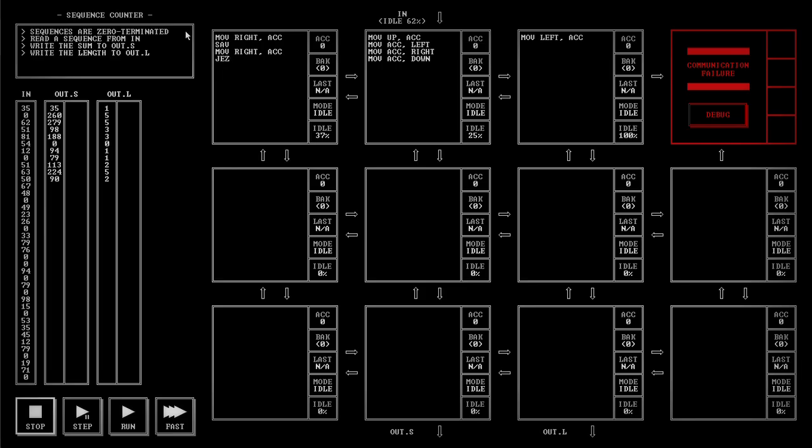If it's equal to 0, if it's greater than 0, sum, and sum, we move ACC down, we swap, we add, down, save, jump, start.